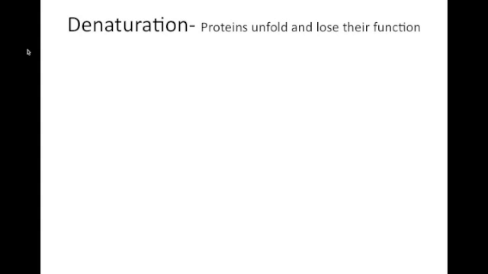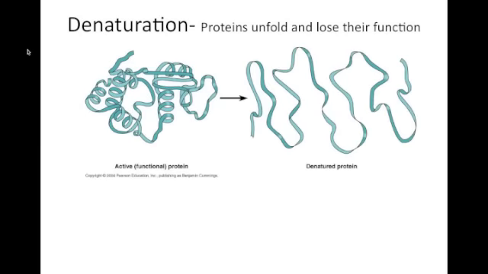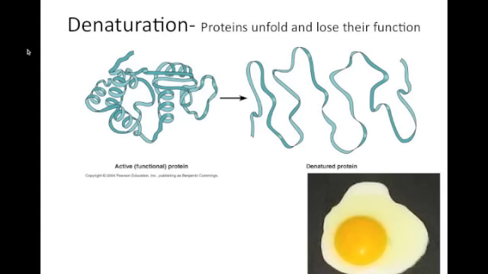All right, underneath that is a word called denaturation. This is when proteins unfold and lose their function. You'll often hear this used as a verb. We'll say that a protein denatures. It's the same thing. What it means is it starts to unwind. We're going to lose our tertiary and secondary folding levels. Primary, or the sequence of amino acids, is still there, but the hydrogen bonds, the ionic bonds, those things are completely interrupted. There are several things that can cause denaturation.